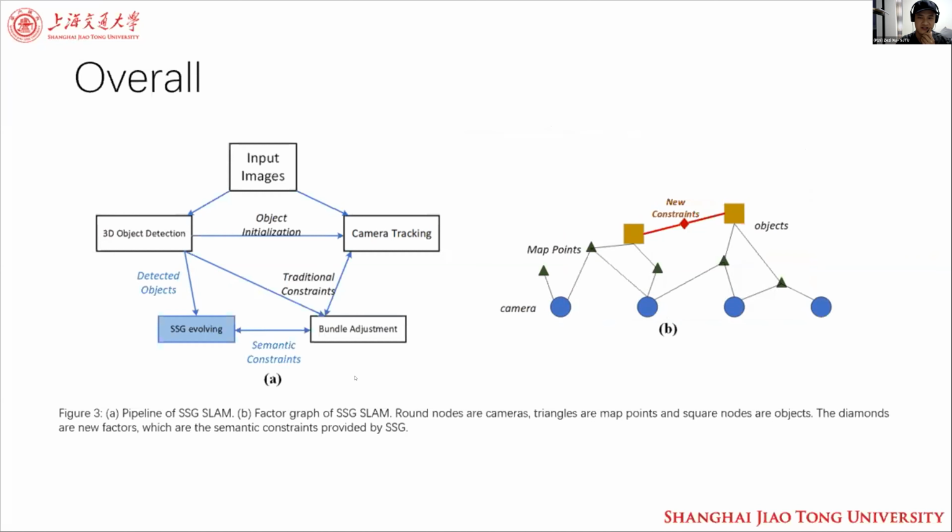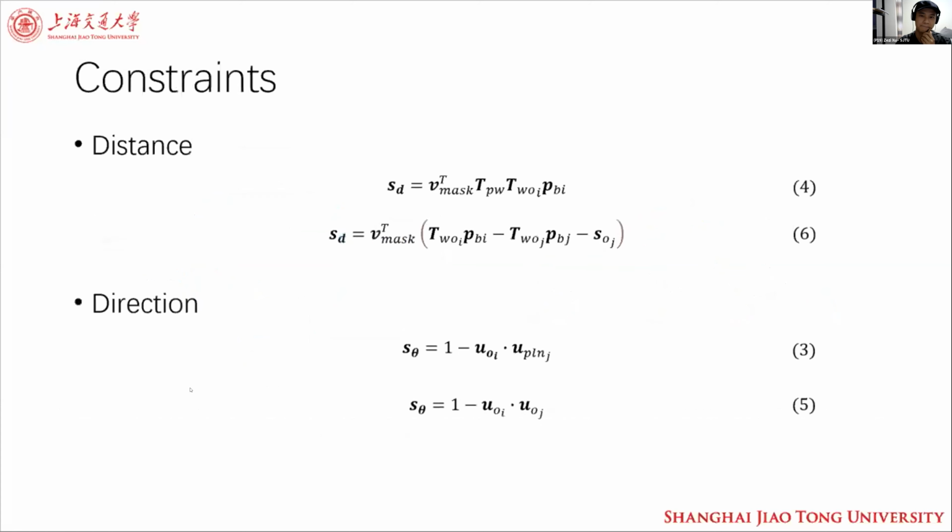For AR applications, sometimes they need to understand the specific information of objects and acquire high-precision models to perform interaction between virtual and real objects. So we concentrate on an instance-level SLAM system, which could benefit from predefined object models. The whole system is based on Dorian's work and implemented on ORB-SLAM. As we can see, the introduced SSG could organize the semantics while providing new constraints to the system.